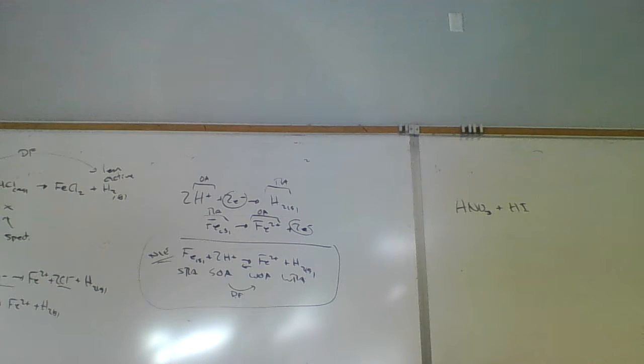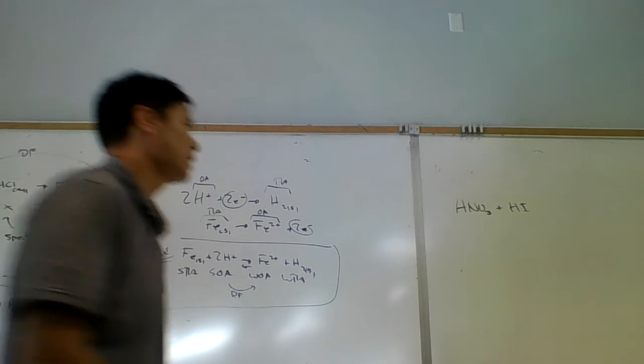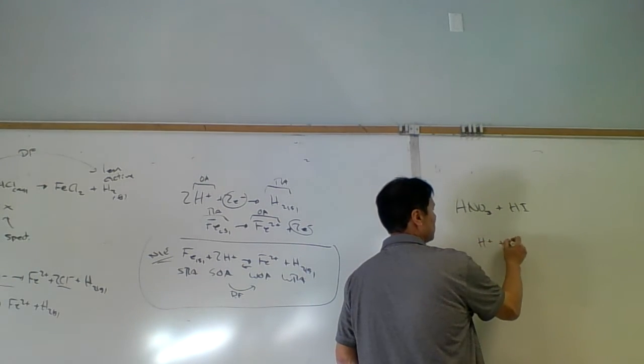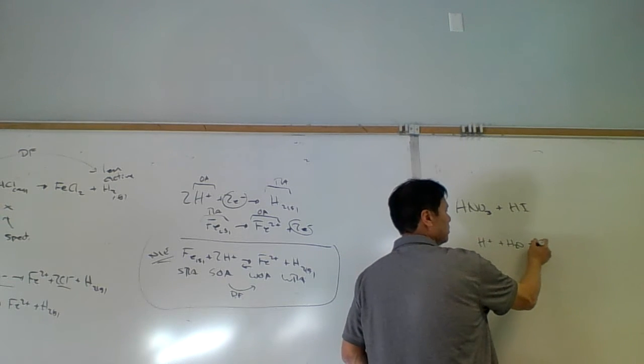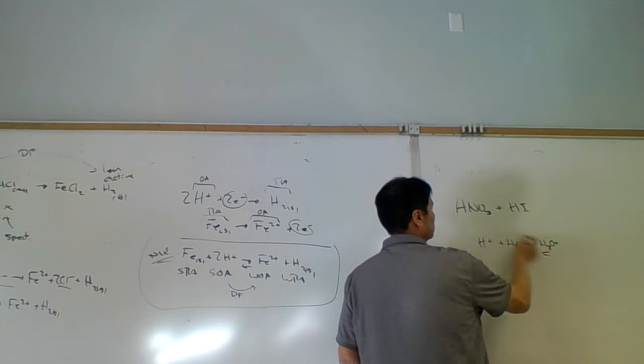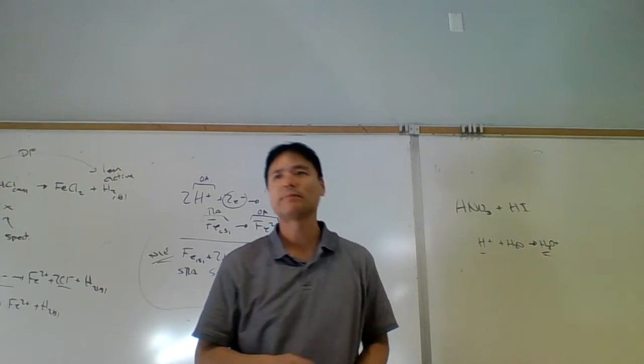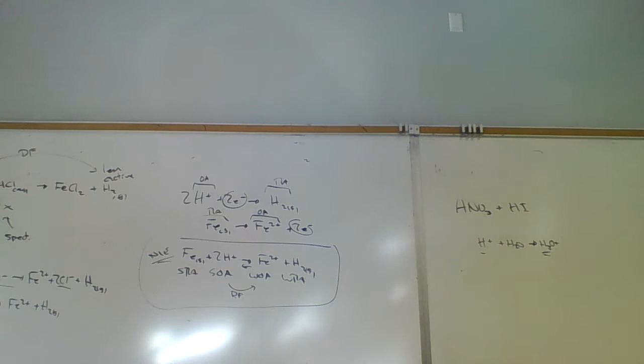And so what would you look for first? You'd look for metathesis, right? This is AB plus CD yields the same thing, no reaction. Then you'd look for acid base. Probably the only acid base reaction is H plus and water. When you inventory, the strongest base present is water. What's it going to form? Hydronium, but that's a bit redundant because we're using H plus and hydronium interchangeably.